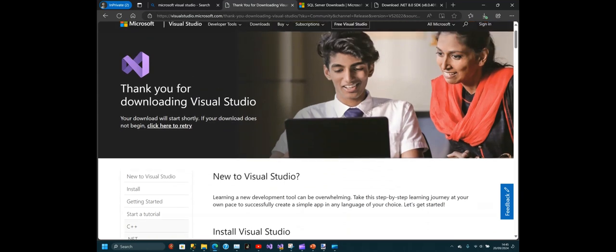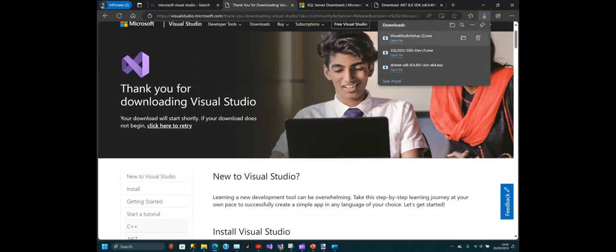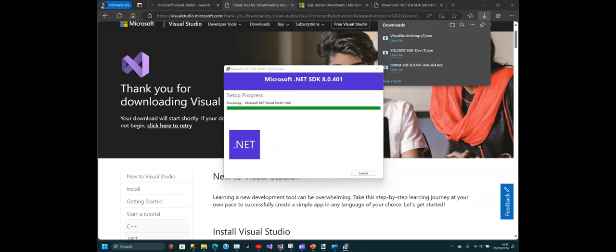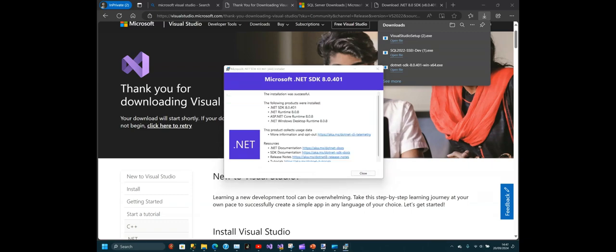So those are the three tools that we need. Now, let's go ahead and install some of these. So first of all, .NET, we'll open that. There we go, it's actually finished already.